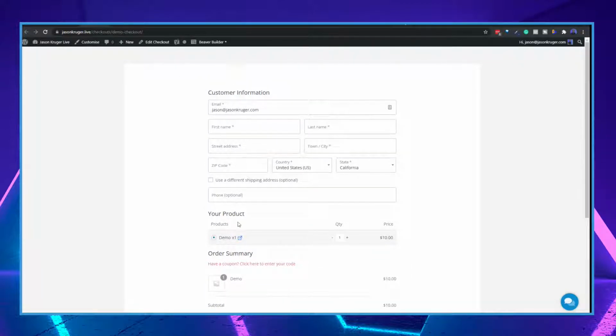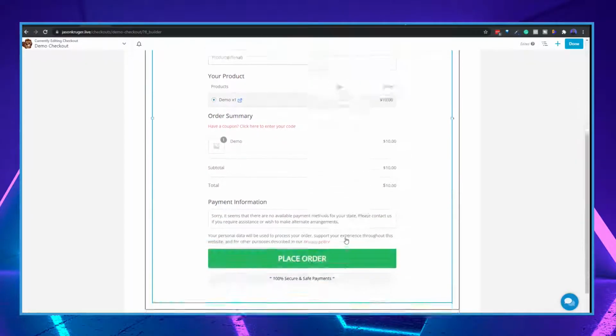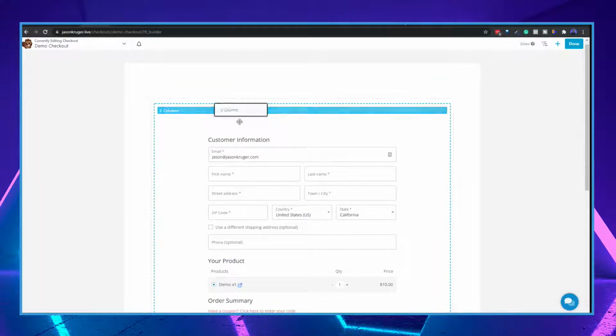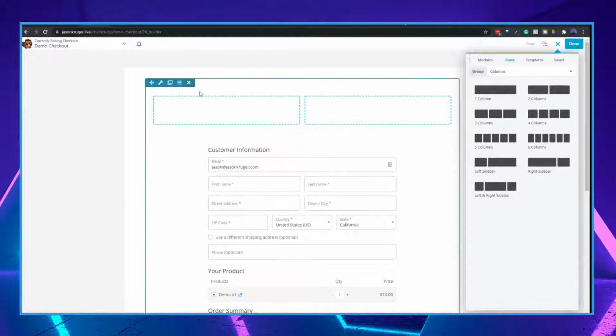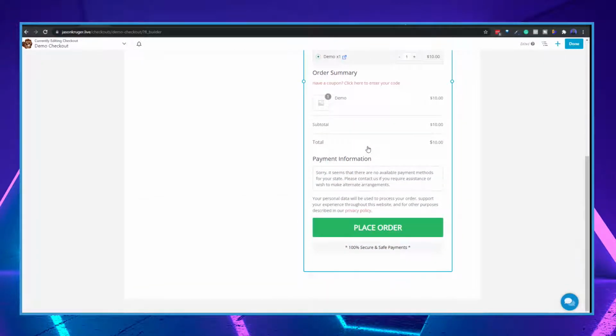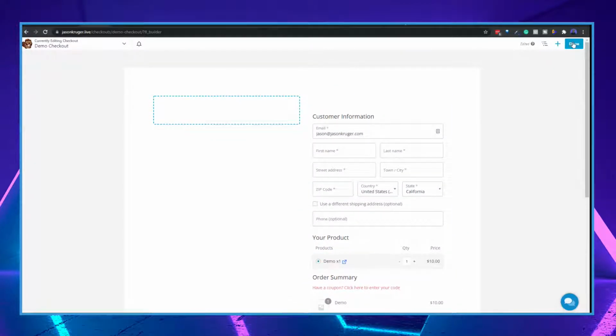Now, because this is being built with Beaver Builder, I can just click on Beaver Builder on this page. And I can actually go and customize this. So I could add different rows. So I could add another column in here, have titles on here, testimonials. I could even take this and move it to one of the other columns. So it now has a different look and feel to it. And I'm going to click on done. I'm going to click on publish.